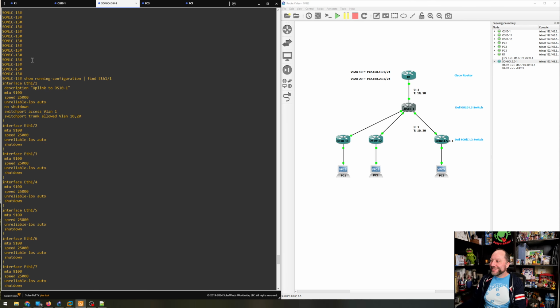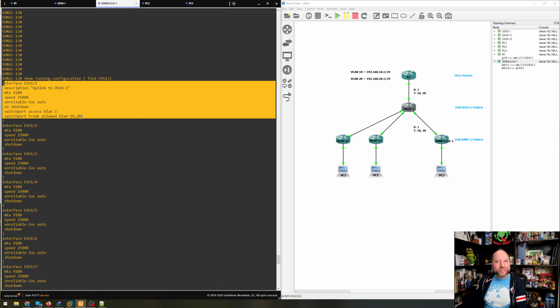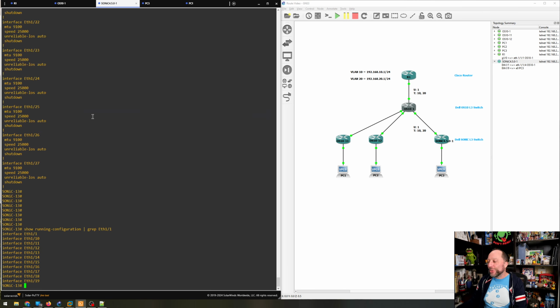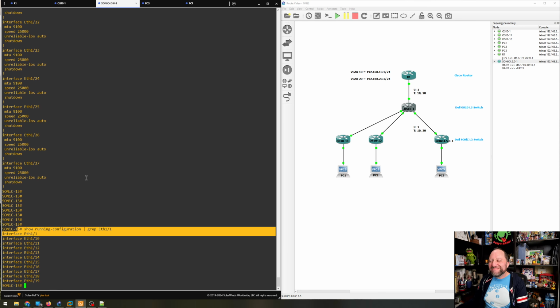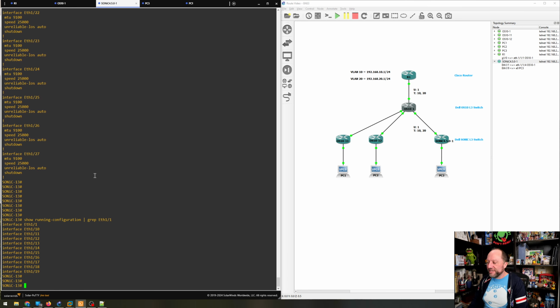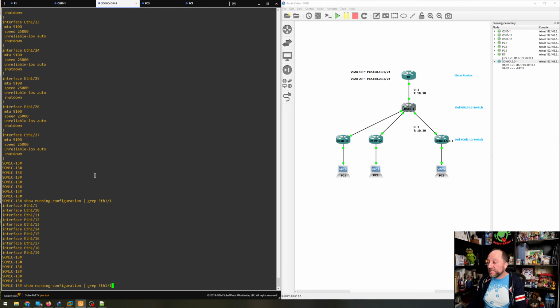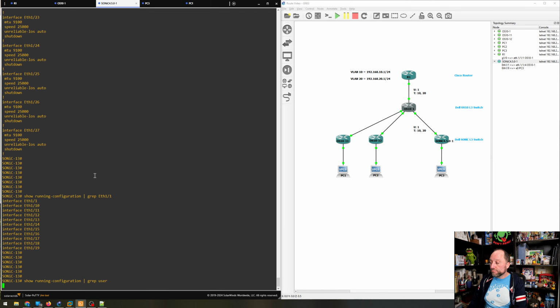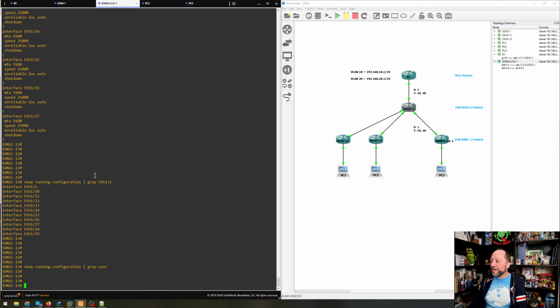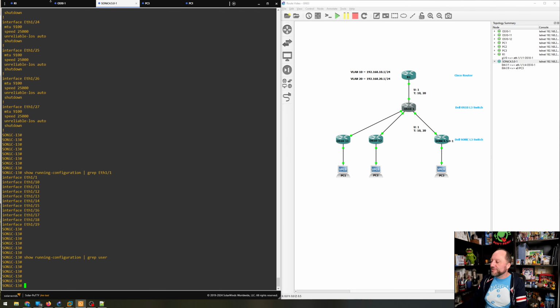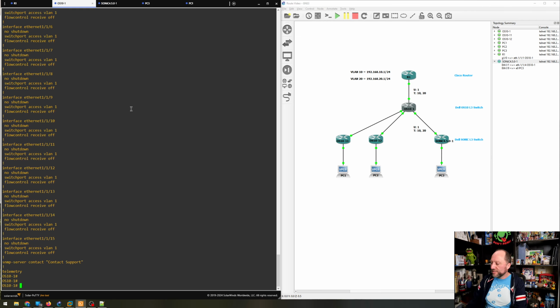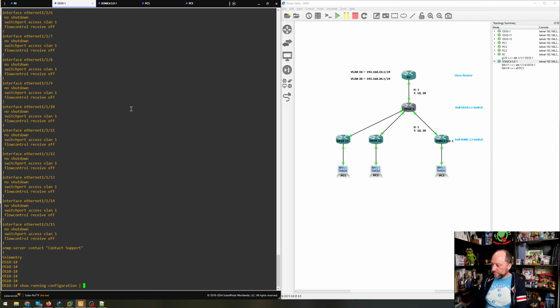So come back up here. There it is, eth1/1. There's that line, but not the configuration that's associated with it. Boo. Okay, so this is why I said grep can be useful, but very often not as often with the running config. Just kind of depends. Maybe you do instead something like show run grep user. If you know there's a, oh, not in this one, the operating systems. Let me go back to this other OS10. Show run pipe grep.